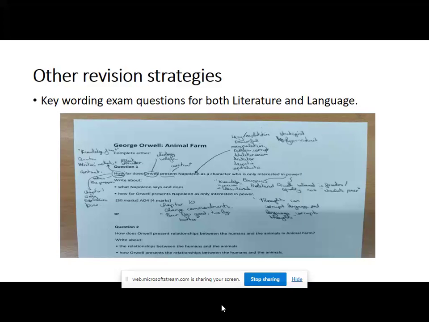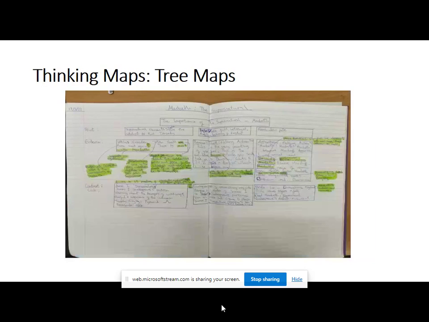Other strategies that can help you with your English literature and language revision is if you keyword the exam questions. Here you've got one for Animal Farm, and this student has keyworded the how, obviously Orwell the who, and the idea of that construction. How does Orwell present his character Napoleon? The how is so important, and the fact that he is a construct is even more important, and the examiner always likes that. But there's an example of, again, retrieval of information.